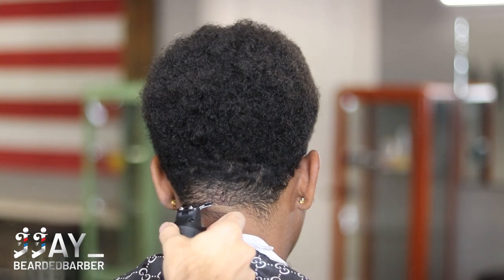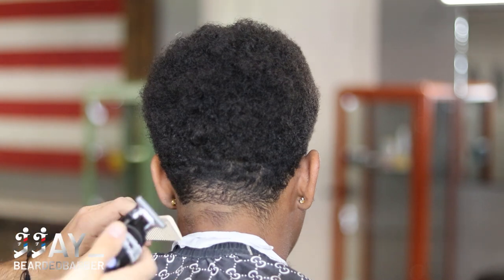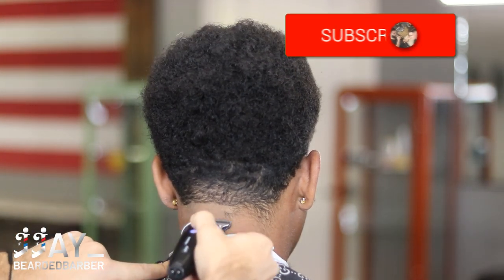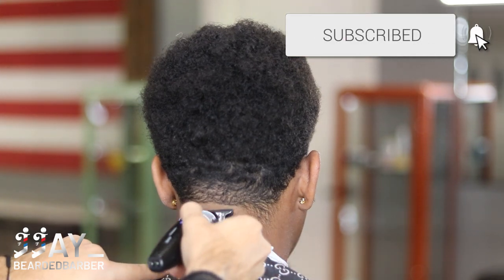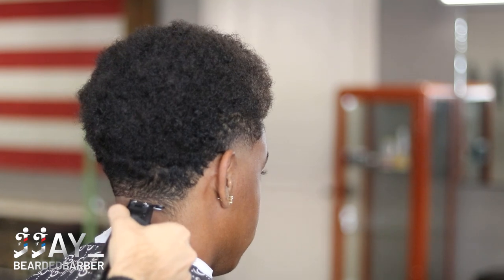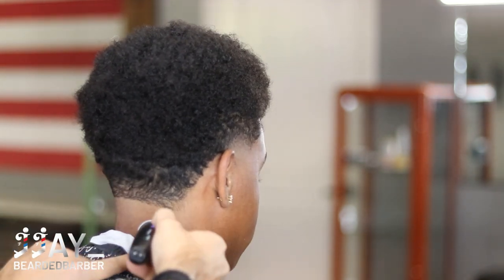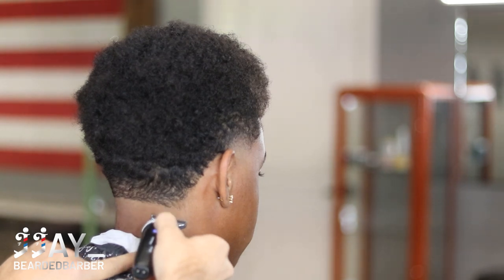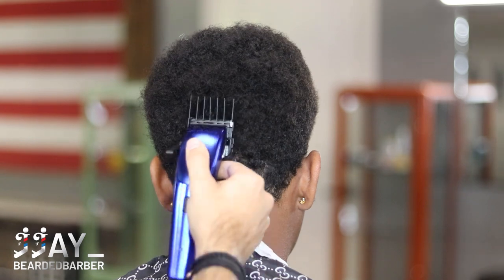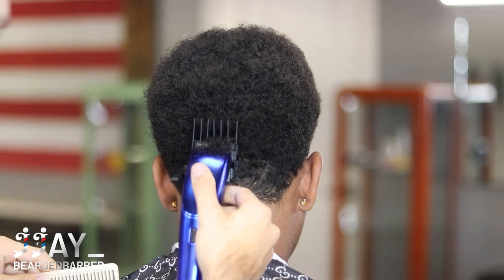All right, now we're moving on to the back area, setting our first guideline. His nape area was pretty tricky — as you're going to see, there's a lot of swirls going on in the middle part of his hair; the hair direction and pattern is changing a lot. So you've got to make sure you maneuver your clipper in ways where you're going against the grain so you get an even cut. We're going to start the same way, put our ball guideline in there, then move on to the number three guard. I'm just going off of his head — not digging in, just to know that I'm blending into a three guard.